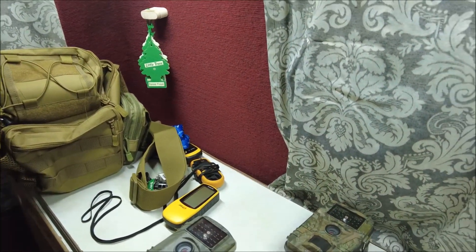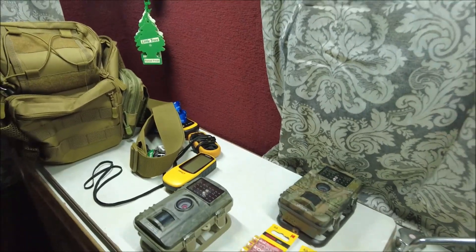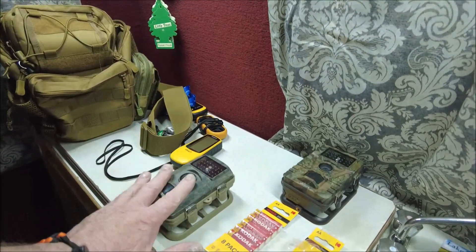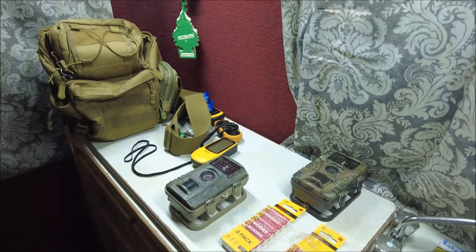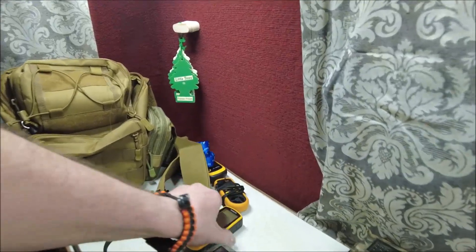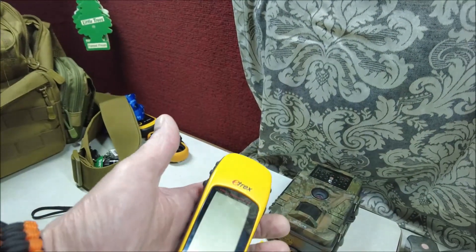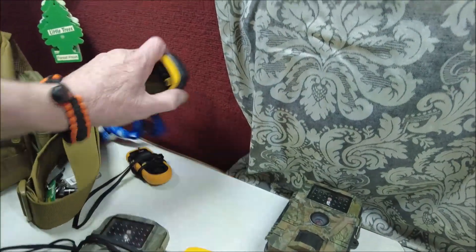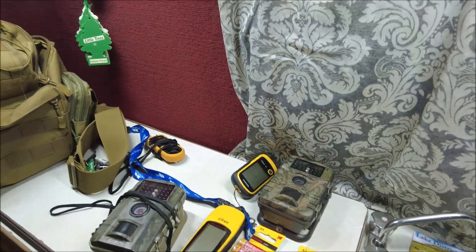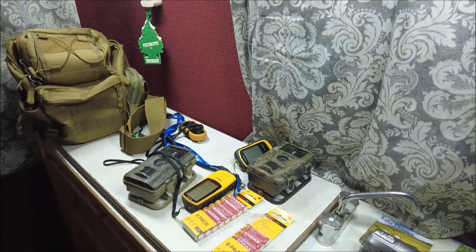Normally we set them up in the woods - we've had varying amounts of success, it hasn't been overly successful. So today we're trying something different - we're going to set them up right out on the moorland. We're going to mark their position using these Garmins, an e-trex and an e-trex 10, just to help us locate them on the way back in a few days time so we don't lose them.